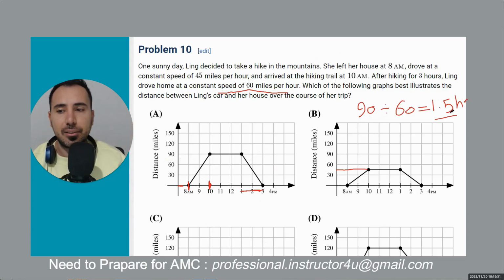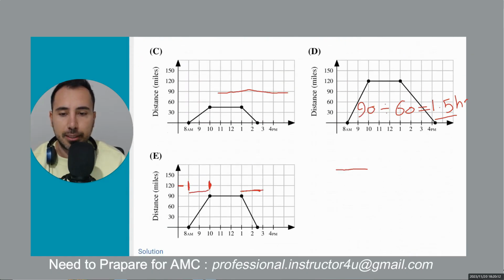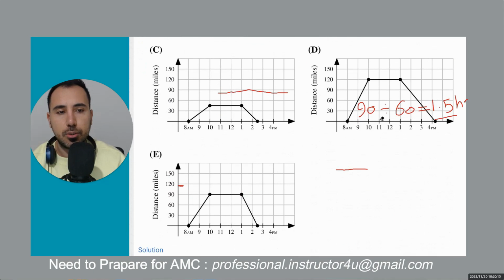If it's still a little unclear for you, think about this. When the speed is 60, in 1 hour we go 60 miles. In half an hour, we go 30. 60 plus 30 is 90, okay? So which one is like that? To go, 2 hours, and the way going back has to be 1.5 hours, and it's going to be E. E is going to be the right answer.